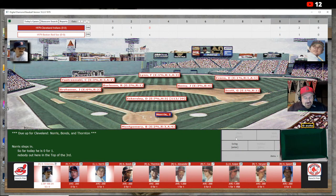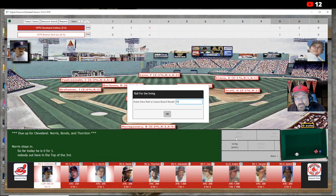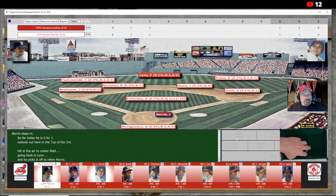Let's have some fun here. And now we have Norris coming up. Norris is 0-for-1 in this game. And he's going to roll a 5-8-6. So that's going to be the center fielder, Freddie Lynn. So, Freddie Lynn, what do you got, Freddie, here on a 5-8-6? Oh boy, what do we get here? That's just going to be a flyout. If there was runners on base, something else might have happened, he's just going to make the catch. So, Freddie Lynn, going to make that catch out there in center field.